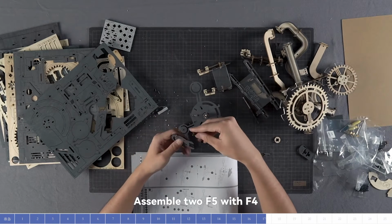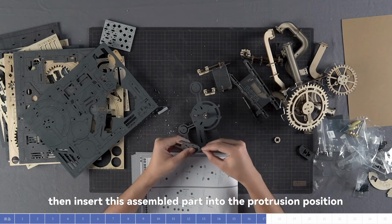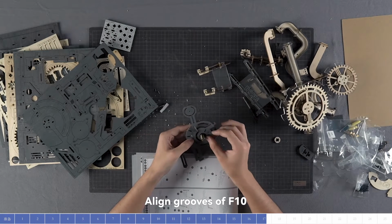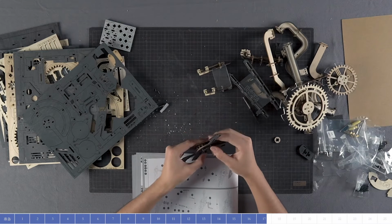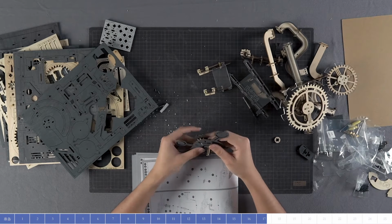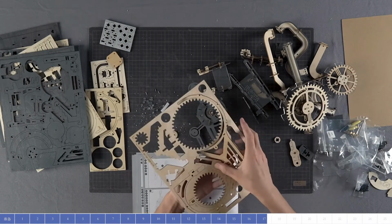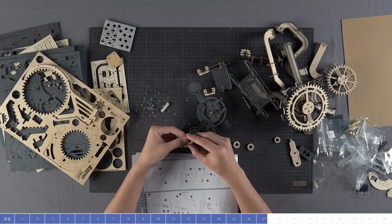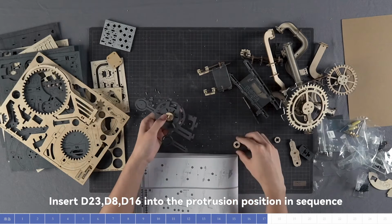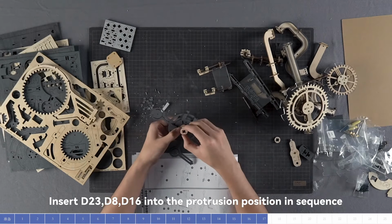Assemble two F5 with F4, then insert this assembled part into the protrusion position. Align grooves of F10. Insert D23, D8, D16 into the protrusion position in sequence.